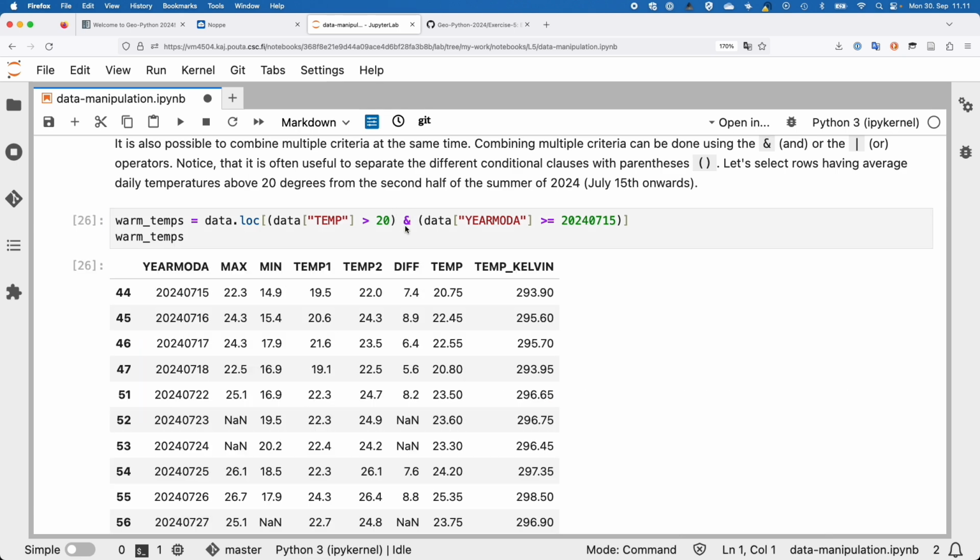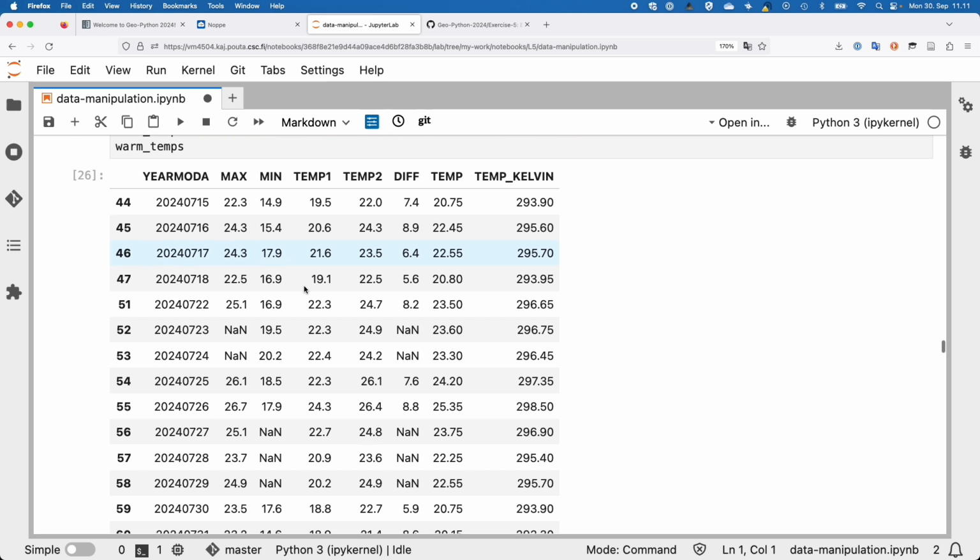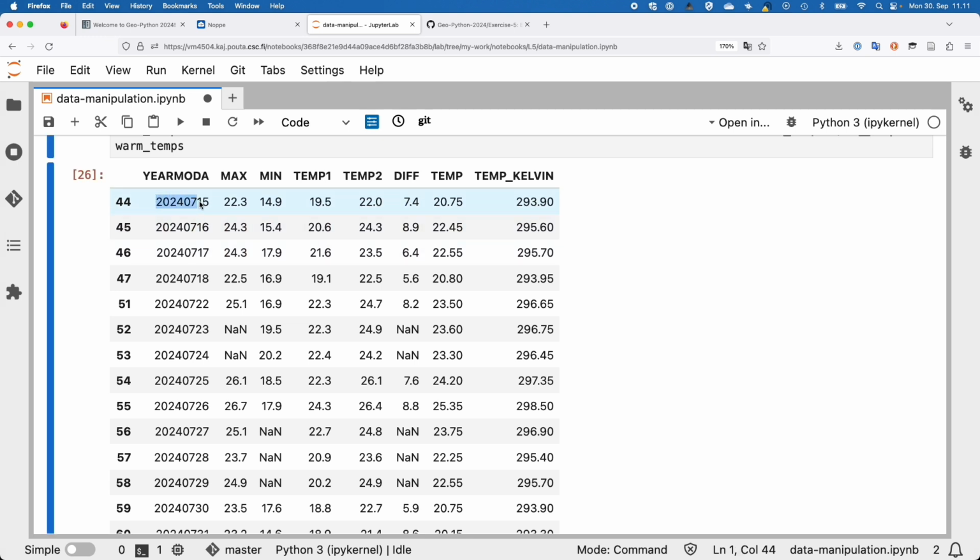So when you run this, you should see output that looks like this. And let's check to see, does it look like it worked? First off, year, month, and day greater than July 15th. That looks to be the case. Our first date in our selection here is the 15th of July. So that's good. The other thing we can check is, is the value for temp always greater than 20 degrees?